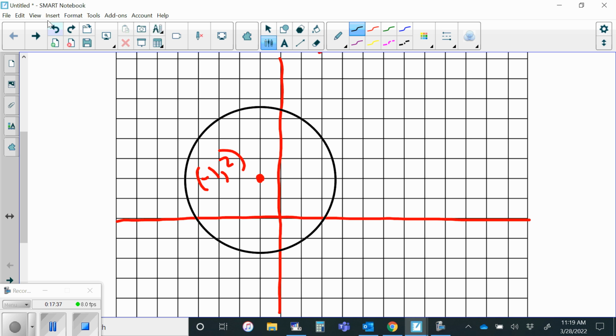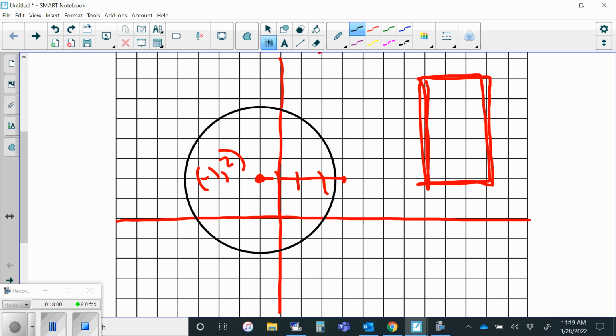Okay, what's the radius? The distance from the center to the outside of the circle, right? Why was the last one nice? The last one was nice because the radius from here to here hit on a nice perfect number, so I could just count, right? Kind of like when I gave you this shape and I asked you for the area.